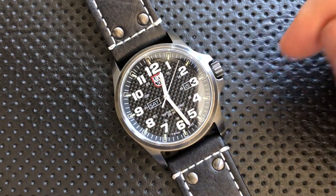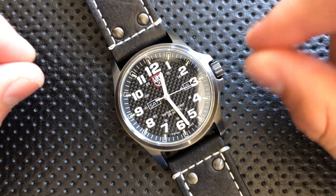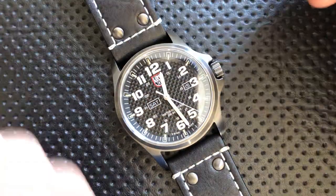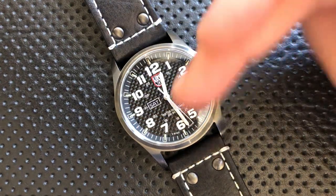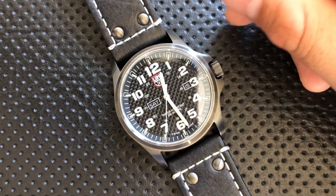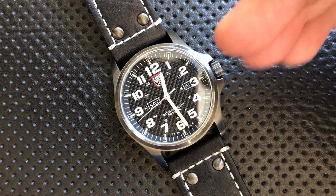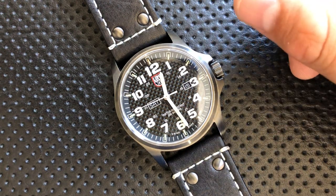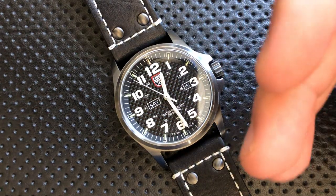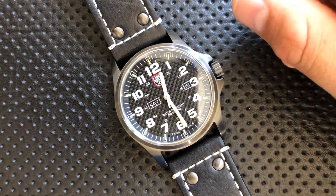This watch does not have any conventional lume. The very best choice, to my estimation, would be both. If they had loomed the numerals using conventional SuperLuminova and painted the hands with chemical lume, you'd get a watch that was very bright when walking in from outside for unadjusted eyes, and would stay bright from both the luminova and the tritium. Then on days when the luminova never got charged, you'd still have the tritium as a backup. I've seen this done before and think it's a compelling approach — and I'm kind of sad they didn't do it here. This is a company with lume in the name!